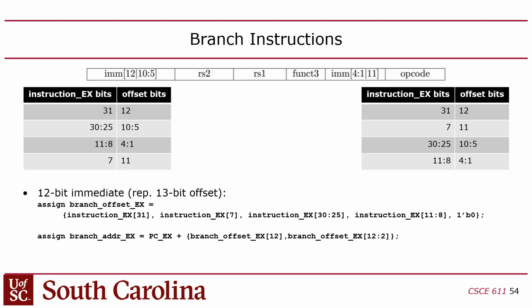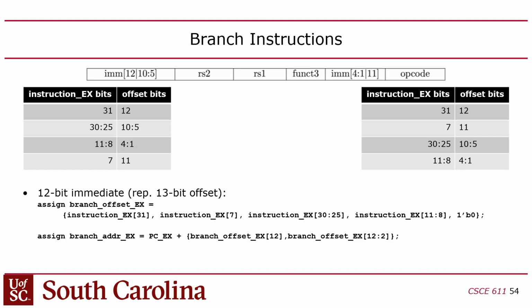Well, that's because this is giving us a 13-bit offset, but our program counter is 12 bits. We have a 12-bit program counter. You guys remember that? Because remember, the instruction memory has 4,000 instructions max, 4,096 capacity. So the log base 2 is 12 bits. So the program counter is a 12-bit signal.